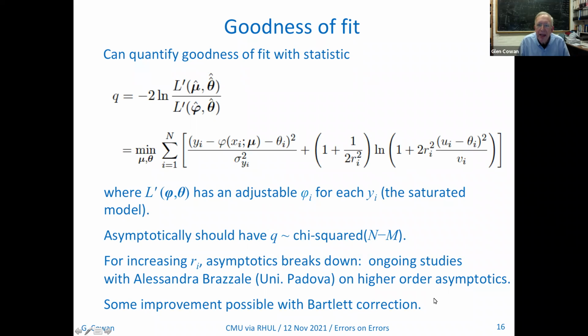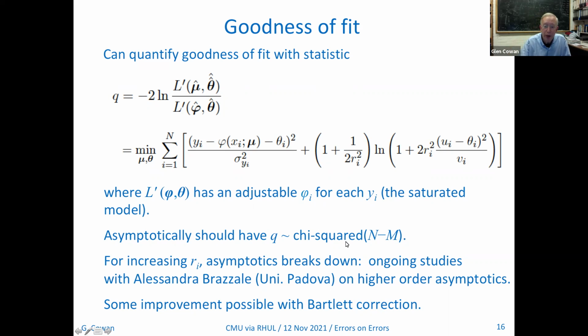When you're doing the fit, you need then to also assess the goodness of fit. And the way that this would have been done in the normal least squares case is by looking at just the value of the sum of squares at its minimum. And that boils down to looking at the -2 times the log of the minimized likelihood divided by the minimized likelihood of the saturated model. And so again, that just gives you your normal sum of squares for a least squares fit. And in this gamma variance model, that sum of squares is replaced by the sum of logarithmic terms.